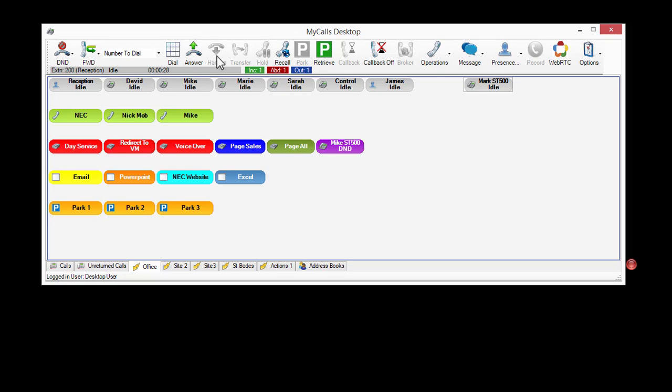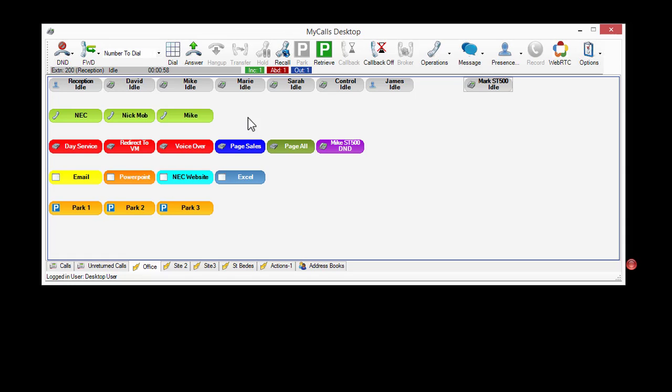And of course, within MyCalls Manager, that can generate an alarm to a manager. That's providing that you've got the MyCalls Manager as well. Okay, the next buttons down are the green ones, and these could be external telephone numbers, so numbers that are used on a regular basis. Of course, you continue to use the phone if you wish, because you've got speed dials within that. But if you talk to NEC, Nick, or Mike on a regular basis, you could just point, click, and dial as we did with the extensions.